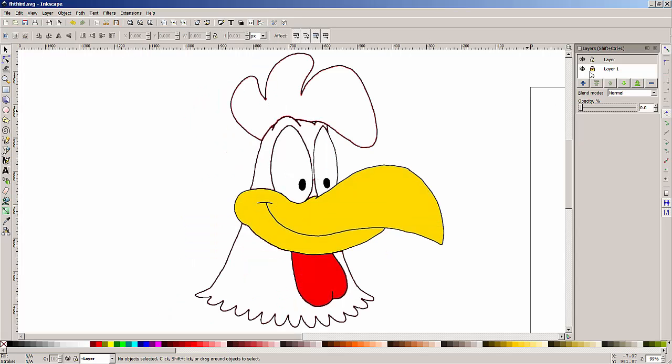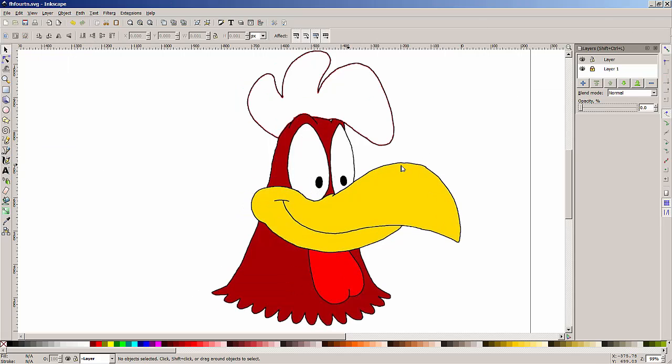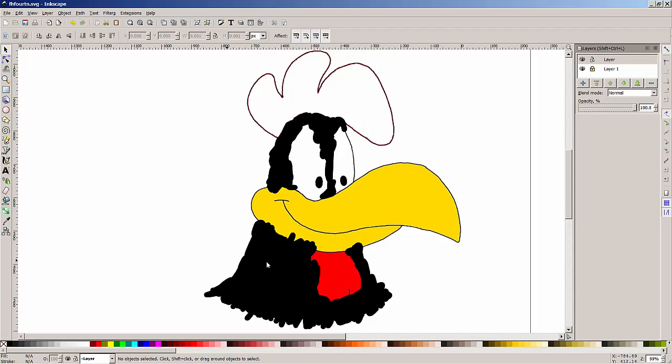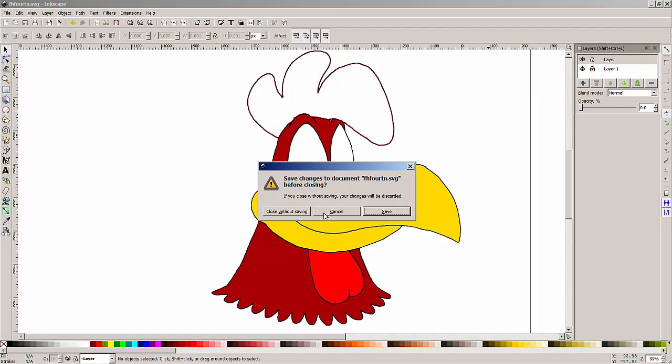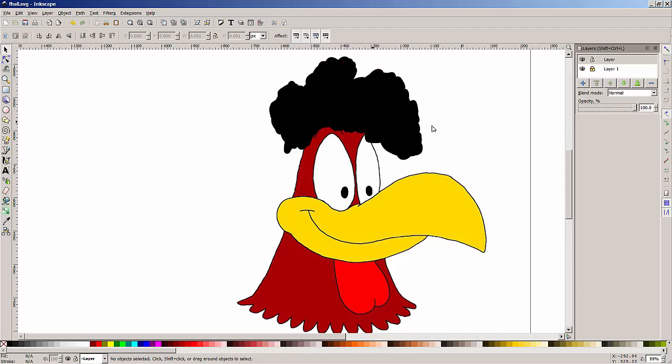Using Inkscape I do the same process all over again for each additional picture - I simply import it, add a layer and then color in the section that I want to color in. You never have to worry about going outside the lines because when we get into Sparkle you will note that as those are already in and being built you will never see it going outside the lines. Your very last layer that you are coloring in will be the entire picture. So you color in only the section that has not been colored in at this point, or add the strokes to that section and just leave the rest of the picture as is. You save that and we've now got all of our layers ready for import into Sparkle.